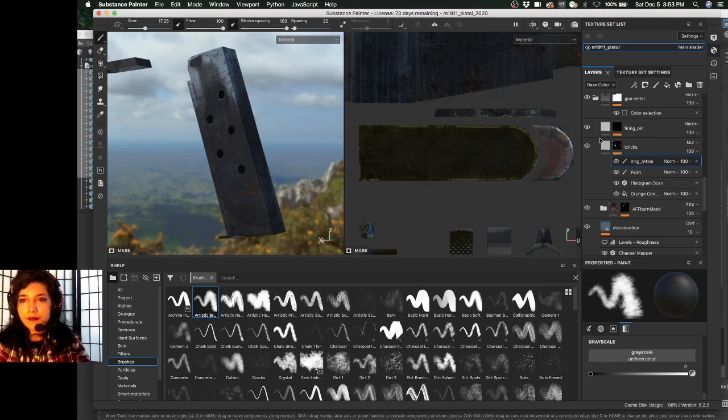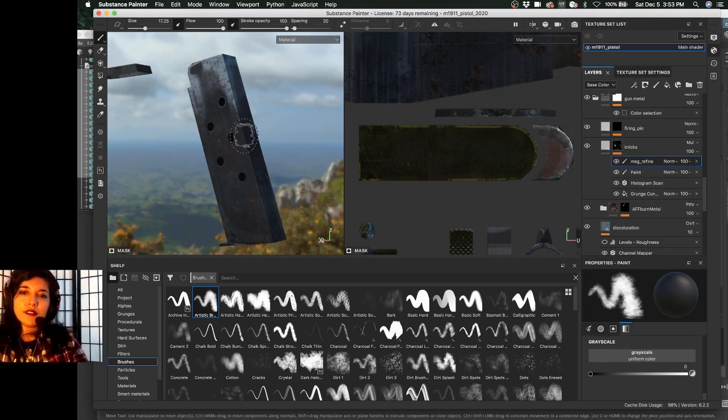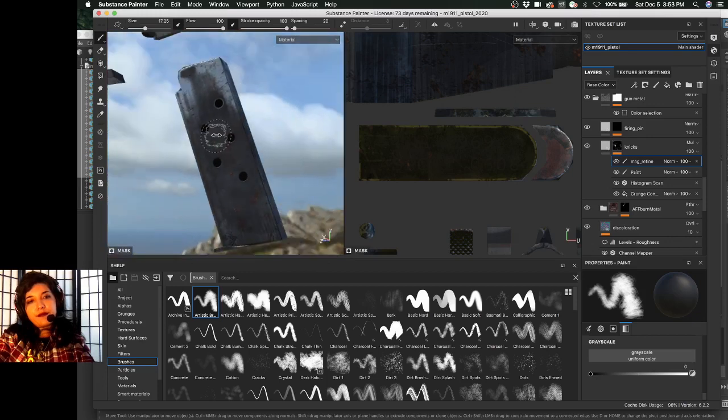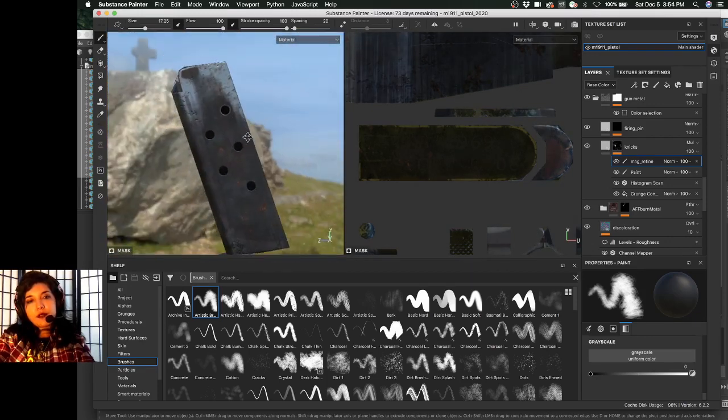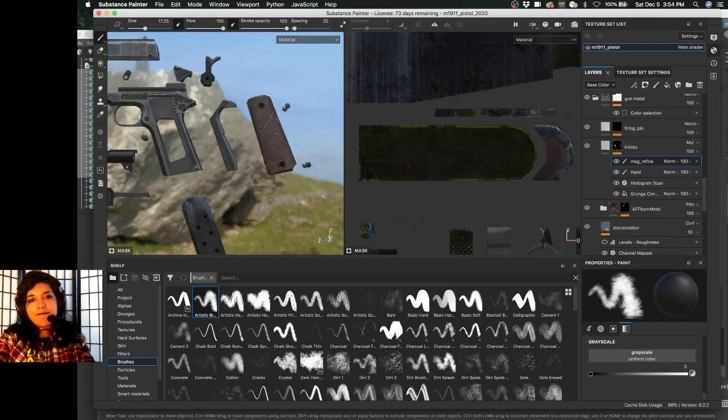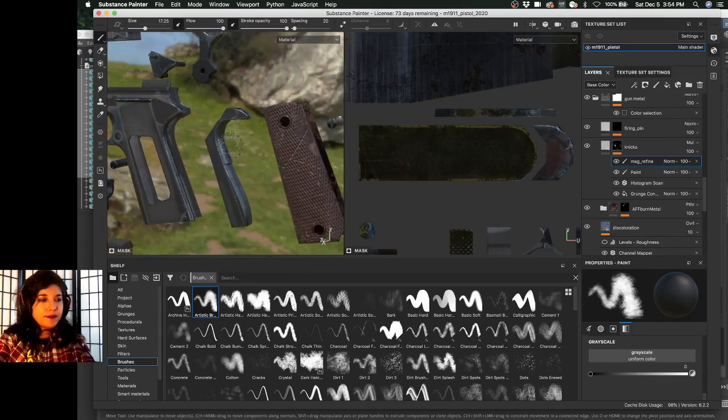All right. See if we do... It'd be more accurate to have the holes, to have them transparent, I think.